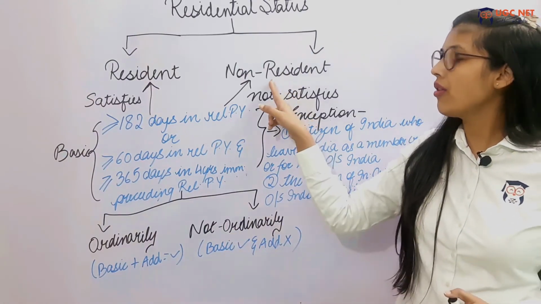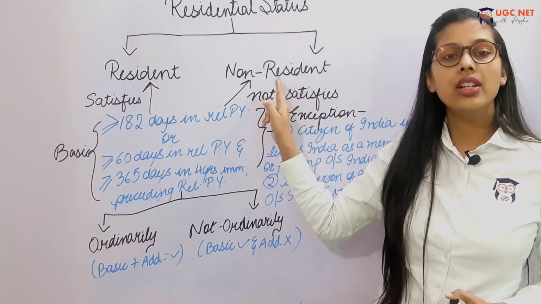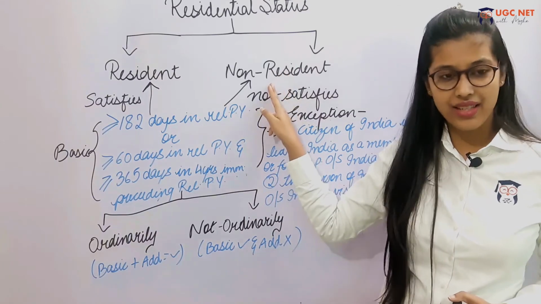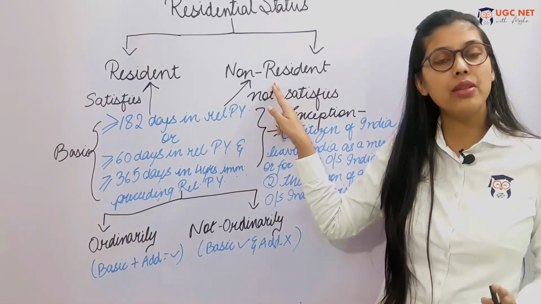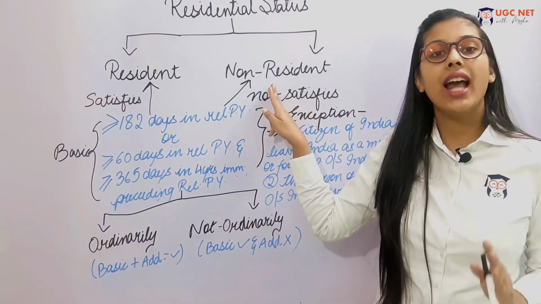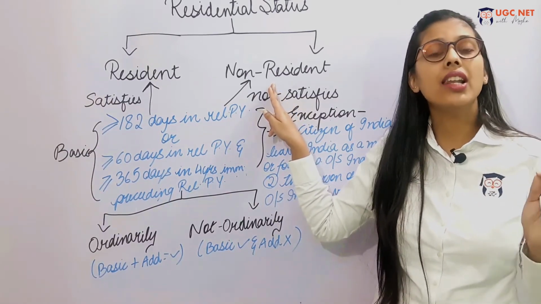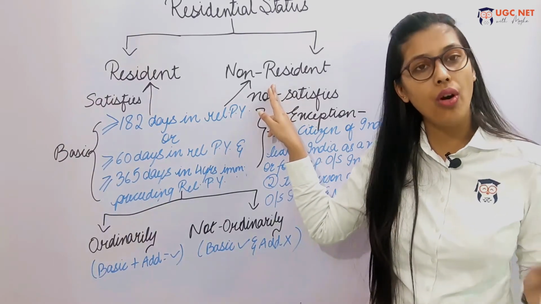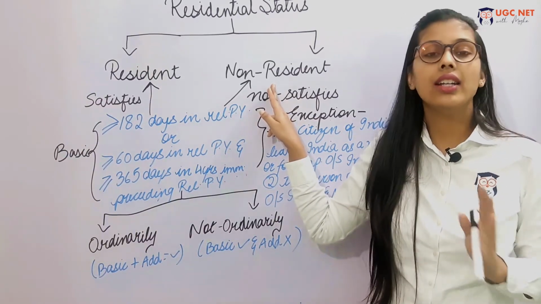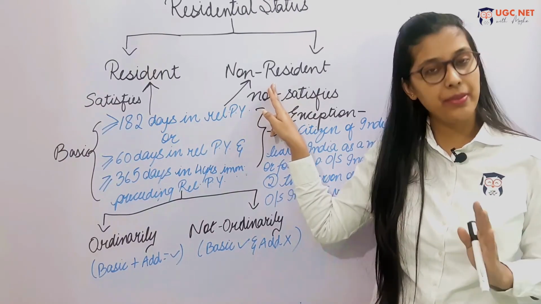Now if we talk about non-residents here, their income is not taxable in India, no matter what, because he is not resident in any manner, so his income would not be taxable in India unless his income accrues or arises in India or is deemed to accrue or arise in India. Otherwise, none of his income would be taxable in India.